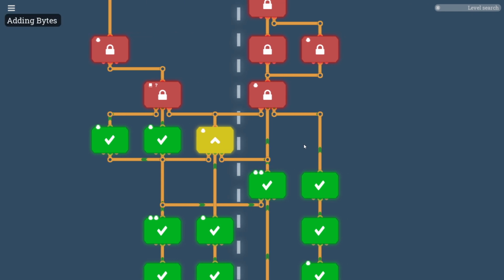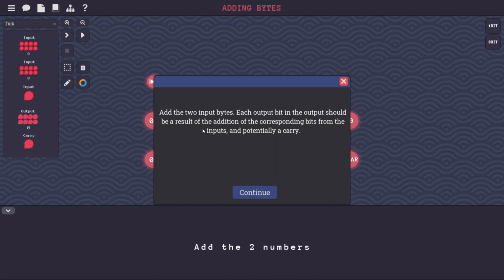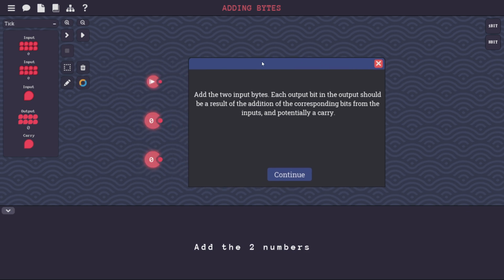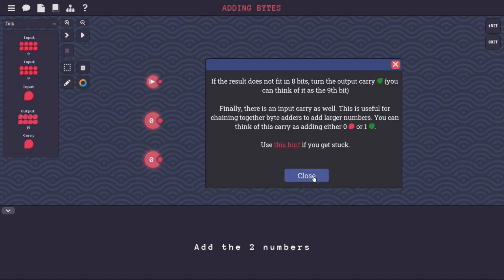So how do we add bytes? And let's see. Add the two input bytes. Each output bit in the output should be a result of the addition of the corresponding bits from the input and potential carry. So, okay.